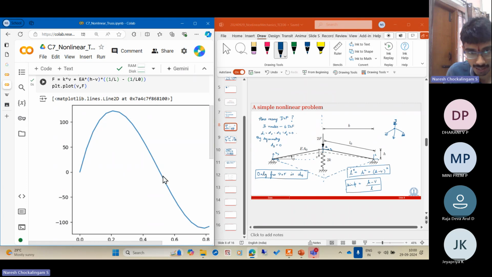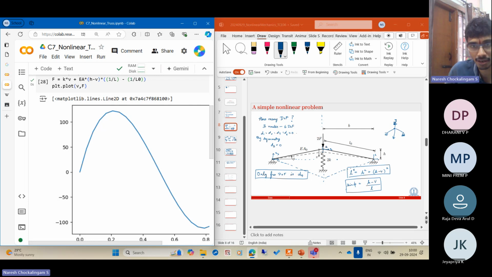But still, although you have a zero force there, the stiffness is kind of negative, which means the truss itself will deform. So what it means is you gradually start pulling this point down. At some point, you'll experience the maximum force, and beyond that, the force will keep decreasing. And at h equal to 0, v equal to 0.5, the force is 0. When the two members are perfectly horizontal, we don't need to apply any force.